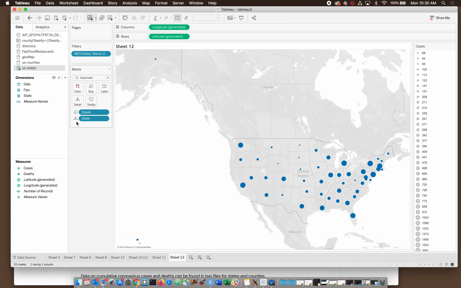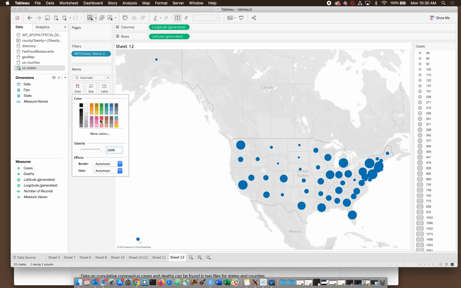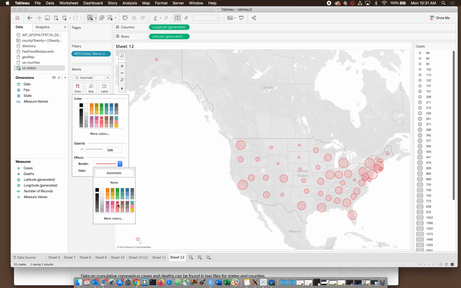All right. So if we wanted to adjust the appearance of this, let me just make sure. Dimension, yeah. Okay, that's good. I can go size, crank it up a little bit. I'm going to change the color. I'm going to bring it way down in its opacity. We can add a halo around these. That's not really doing much. Let me add a border. That's usually pretty intense. There we go. So now this is kind of looking like that New York Times map that we saw a little bit ago.